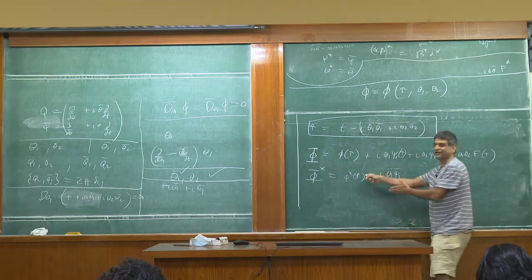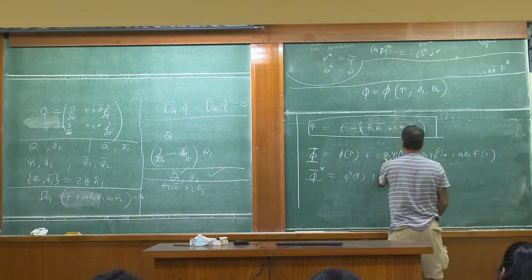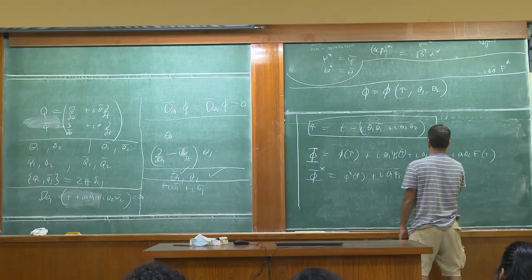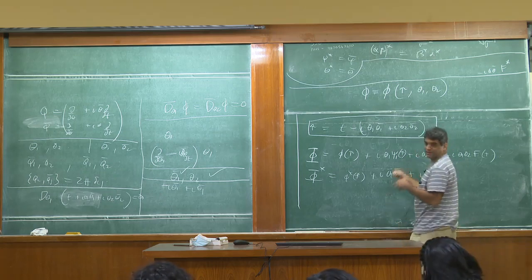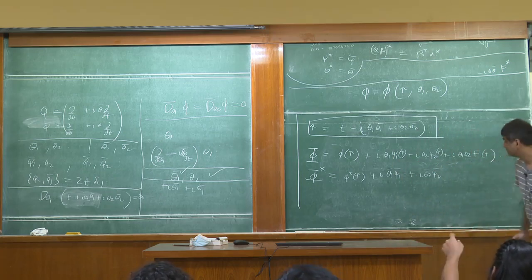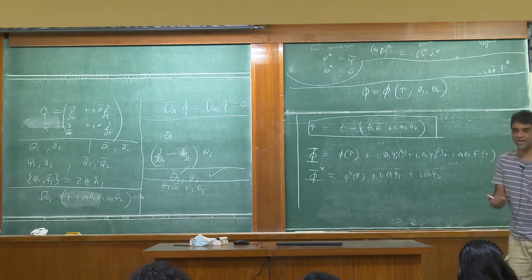So everything now is a function of tau star. So I won't write it. Okay. So we get plus theta 1 bar psi 1 bar plus I theta 2 bar psi 2 bar, everything a function of tau star. Thank you, Shoaib. In this case, what allows the possibility of the function small phi to be a complex function of tau? What do you mean what allows it? I don't understand the question.